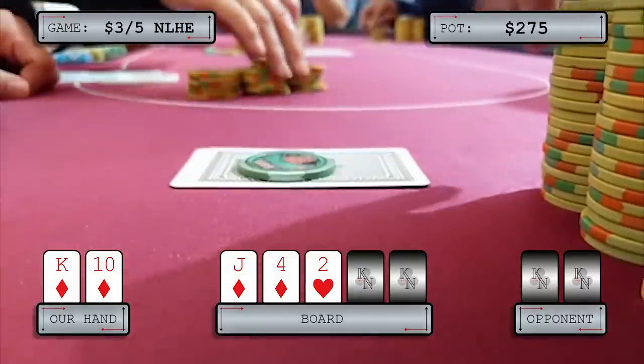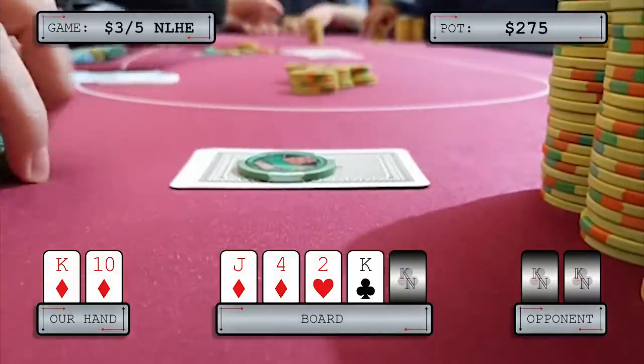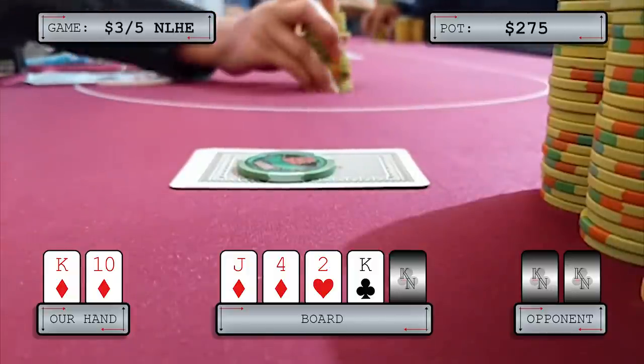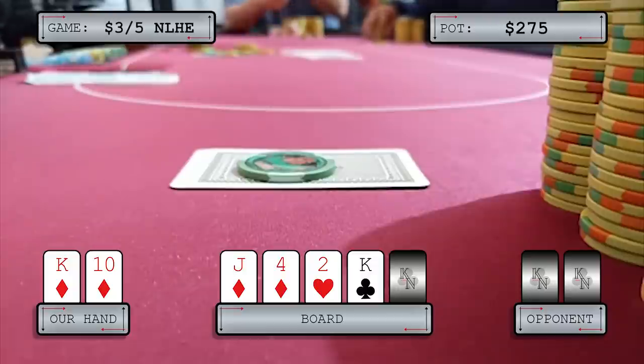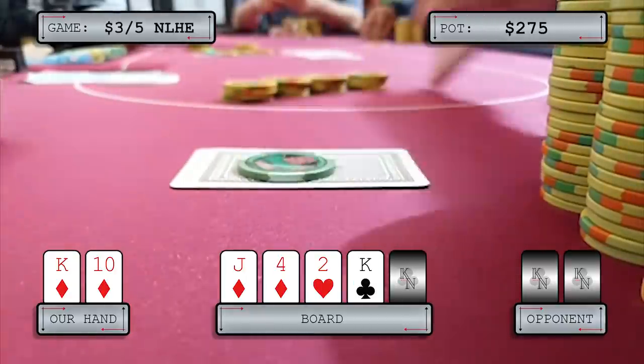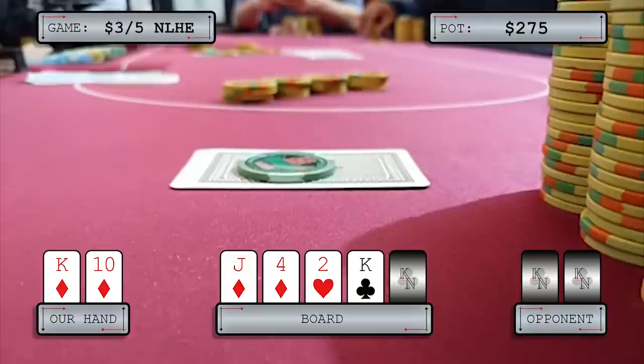So now the turn brings the King of Clubs. It's a decent card, but once he checks into us, it turns into an amazing card. No need for the flush anymore. We probably have the best hand with a pair of kings at this point. So we down bet to 80 to induce him to make a mistake and maybe pile in the rest of his chips. And guess what? That's exactly what he does.